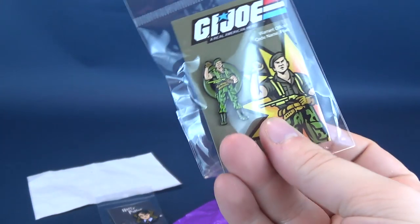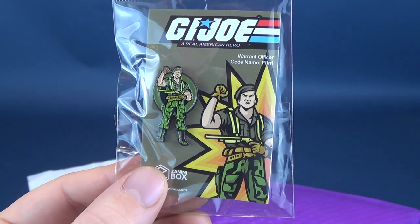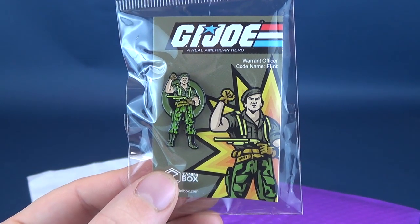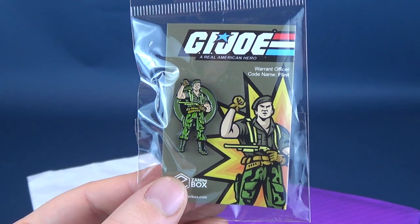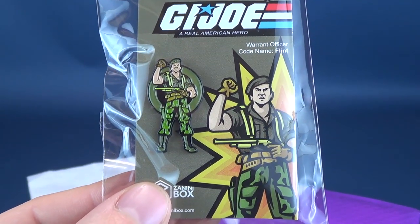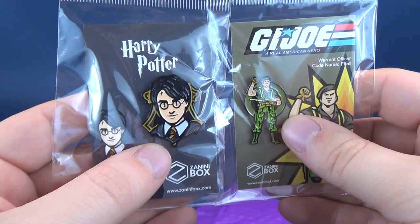The next one we have is Flint — one of, if not my favorite GI Joe of all time. I still remember getting GI Joe's Flint, I believe for a birthday or maybe even Christmas, and that packaging still brings me back to my youth — Flint putting one arm up and sort of awkwardly holding his shotgun with the other. I loved Flint. I think I had him and then lost the figure, and I was so devastated because it might have been one of my very first GI Joes. Very reminiscent of the original blister package explosion artwork on the card. As you can see comparing the two side by side, they're definitely very different shapes and very different types of pins.